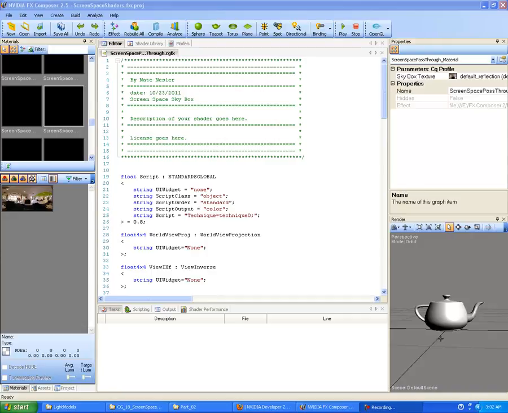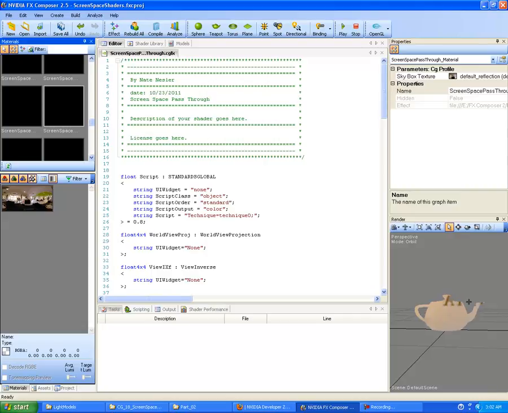Okay, so basically, we left off previously with our good old ScreenSpace skybox, and this is based off of that one. So you're going to copy and paste your ScreenSpace skybox from the previous video, and then you're going to do this one. This is going to be a pass-through. So that way it looks like, well, I'll show you. You're going to apply this directly to the object, so it looks like this.